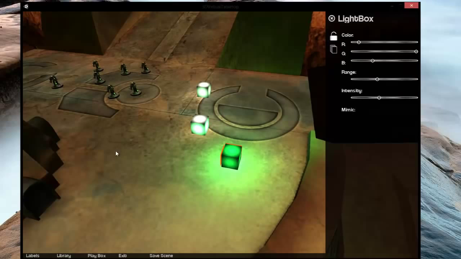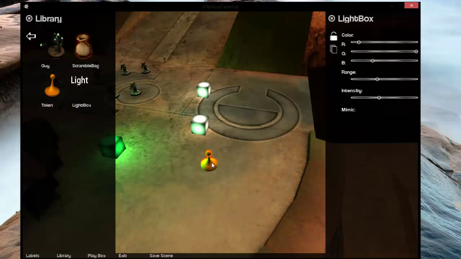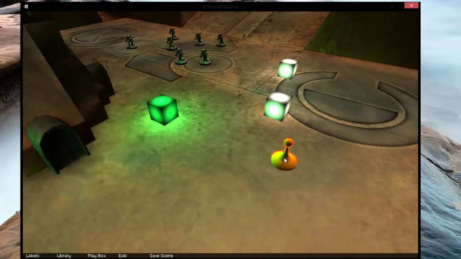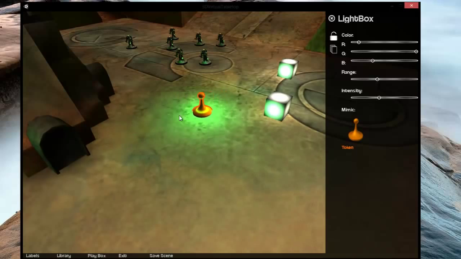And what's neat about these is these are just testing boxes. But we decided, well, sometimes you want a light source to look like what you want it to look like. So if you have a convincing light source, such as this, what is it, Trouble game playing piece, I think that's what it is, you can double click on your light, and just like adding a model inside of another model, you can click in the mimic space, and that light will now look like your object. So it's a really cool way to add character.